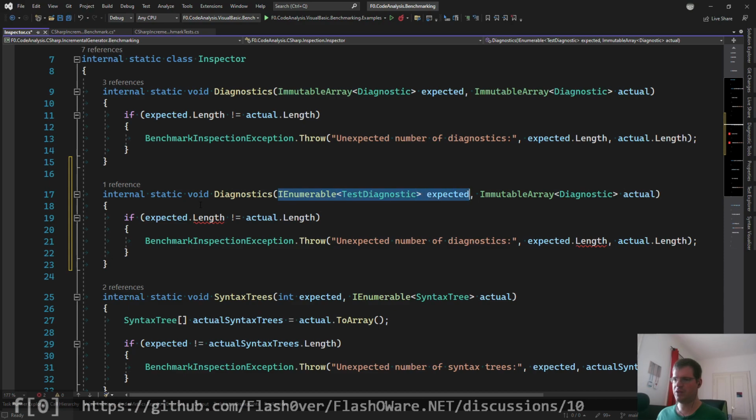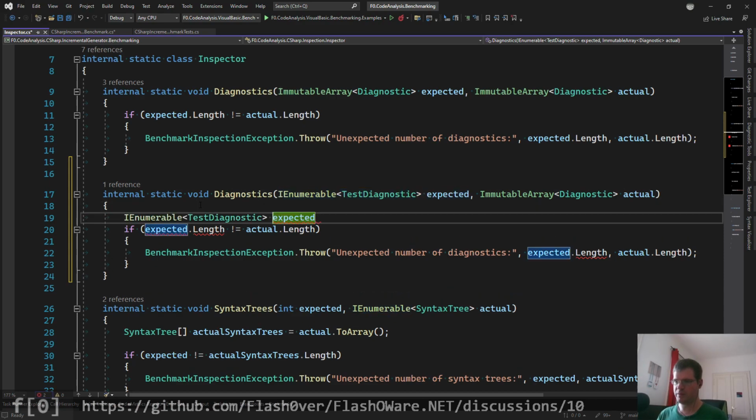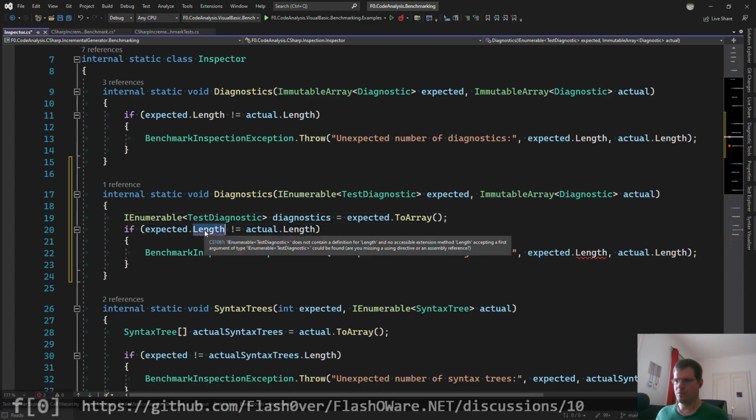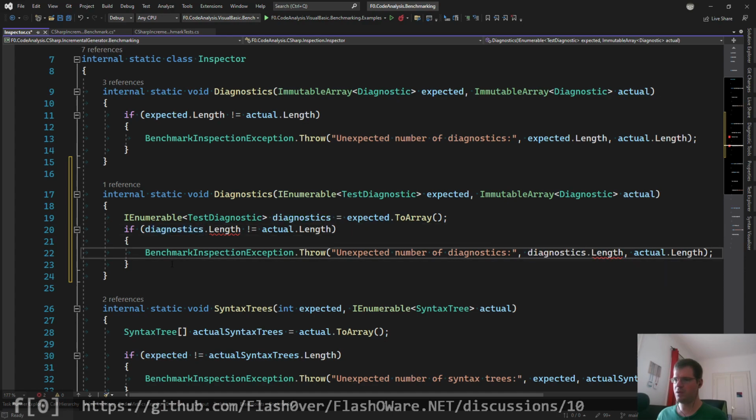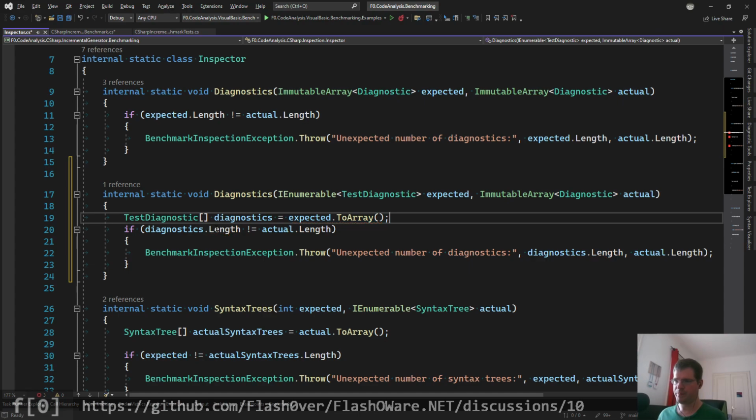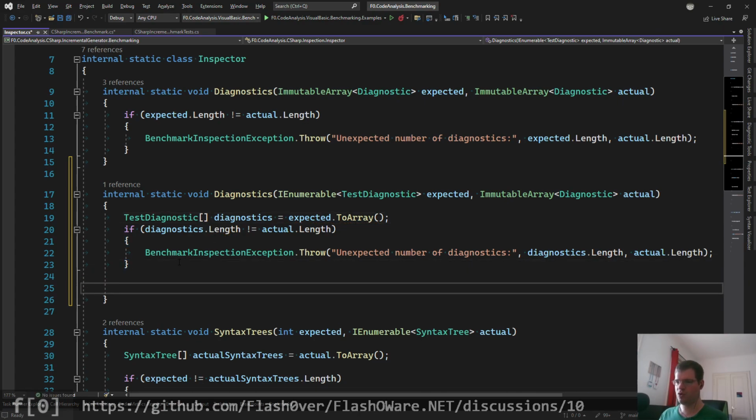Okay, let's iterate them. Let's call it expected diagnostics, and convert it to an array. And so they need to have the same length. Also, yeah, it should be an array. Okay, same length. And if they do not, we throw.